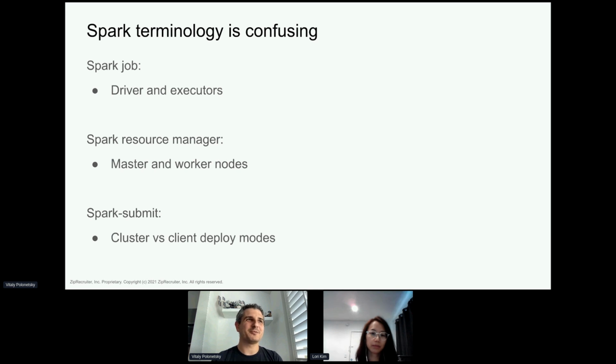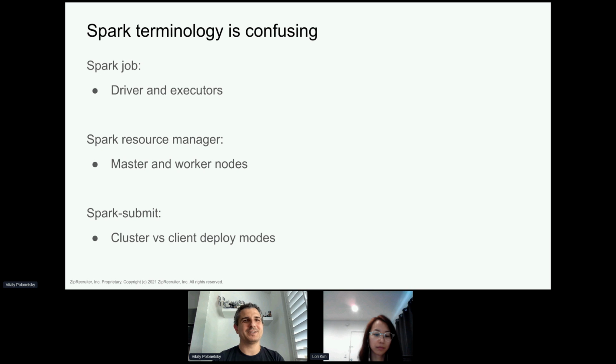The second type of confusion is with the resource manager, where we have the master and worker nodes. This is purely resource manager terminology. The Spark driver can talk to the resource manager master to ask for more executors that will be running on the worker nodes. And finally, with Spark submit, cluster and client deploy modes are also confusing.